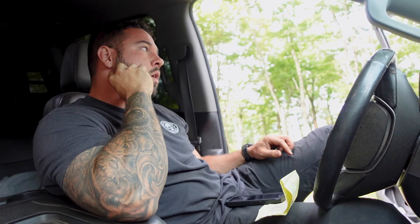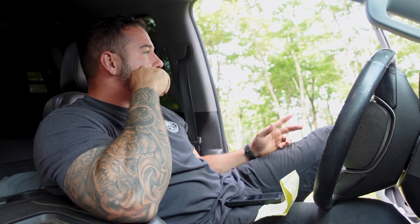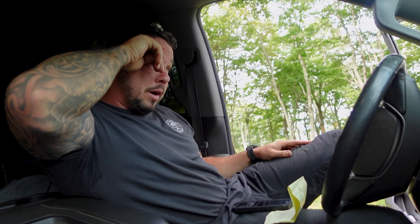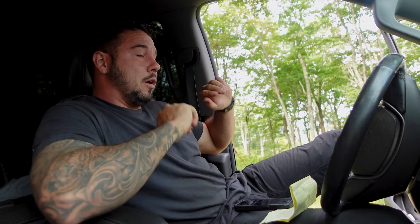If we do it while the machine is here we can do it now, but if we pull off and put you back on the schedule and remobilize, we're probably closer to three months — we're booking into the end of November right now. Is there a time it's better to do it? For your view it's better to get the stuff down while there's leaves on the trees, so you don't think you got enough and then leaves come back and you're like, I should have got those extra six trees. We'll probably be done today. That doesn't mean my machine moves tomorrow — this is a 60,000-pound track hoe, so we've got to get permits to move it.